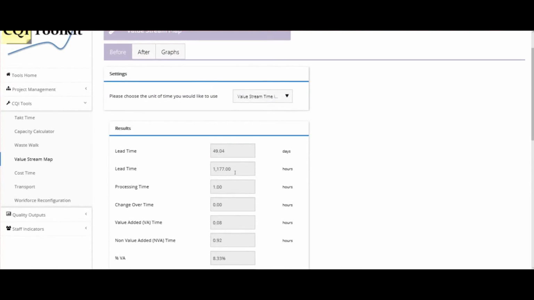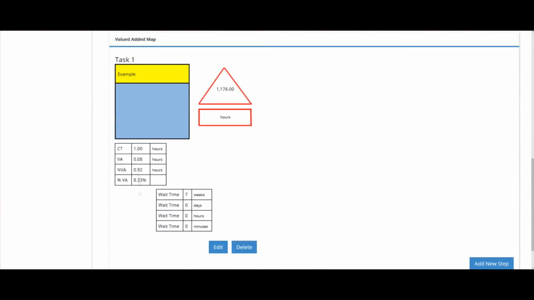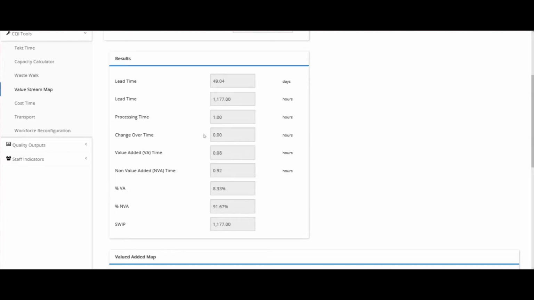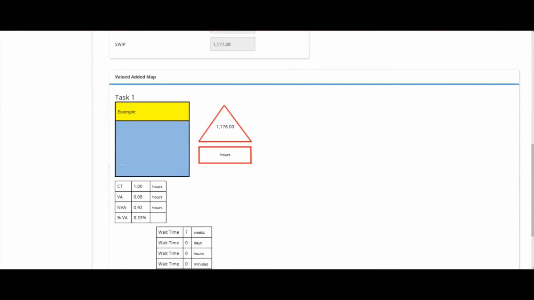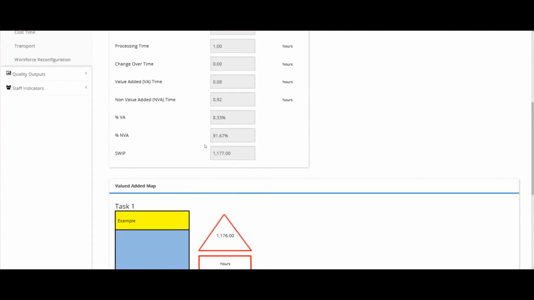We've got the lead time in hours, and this includes the wait times in between the time of the task and things like that. So it appears a lot higher than what it does in the example we've given. The processing time, that was the hour, we'll put in below. If there's any change over time, we can actually start adding them onto this chart on the bottom. We can go back and edit if you need to amend anything.